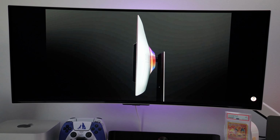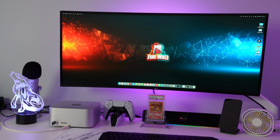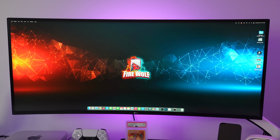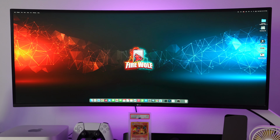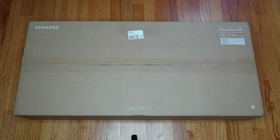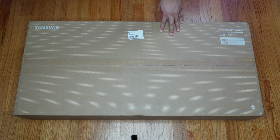I'm going to go ahead and show you guys all around and why I chose this monitor for my new setup. It's going to replace my LG 38-inch UltraGear, which was a great gaming monitor, but as a content creator, I needed a better display with better color accuracy and connectivity with my Mac Studio. So let's go ahead and start off with the unboxing of the Odyssey OLED G8.